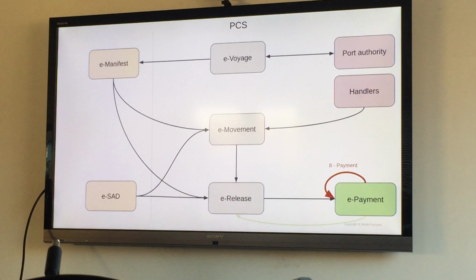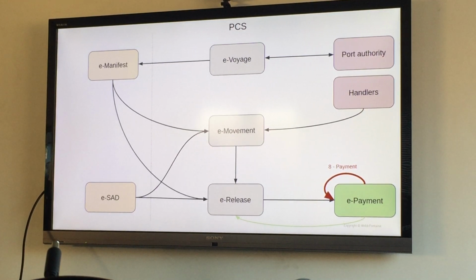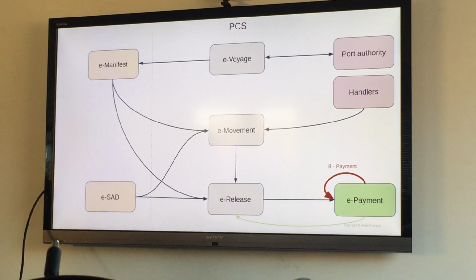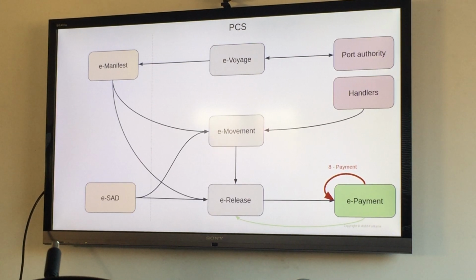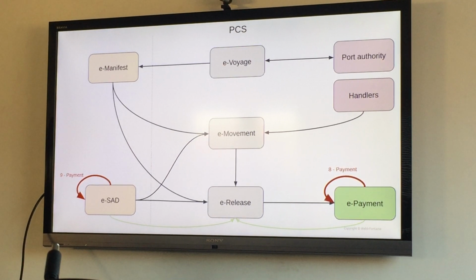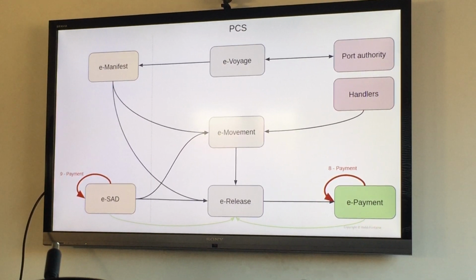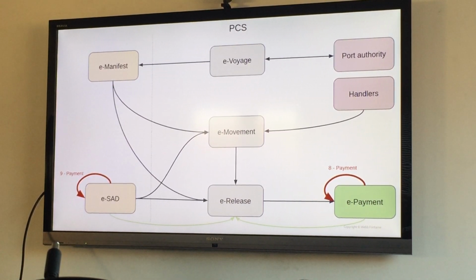That's right. So, payment is done on e-payment. It's informed to release that some invoice has been paid for the bond itself. We pay the SAD. It can be paid at SAD level or at e-payment level. It depends on how it's done. It depends on the country.